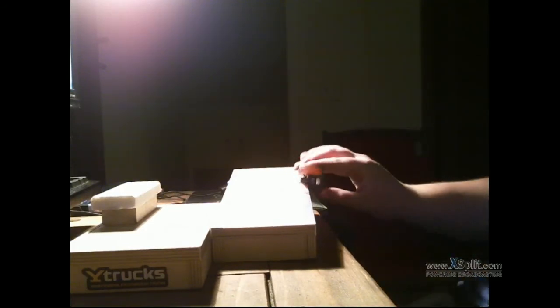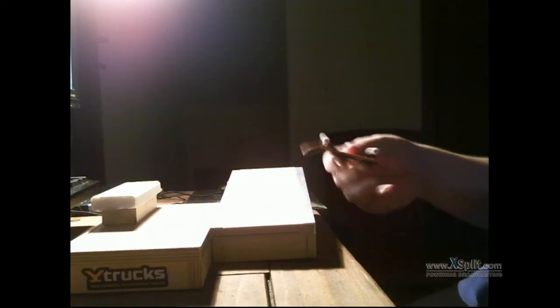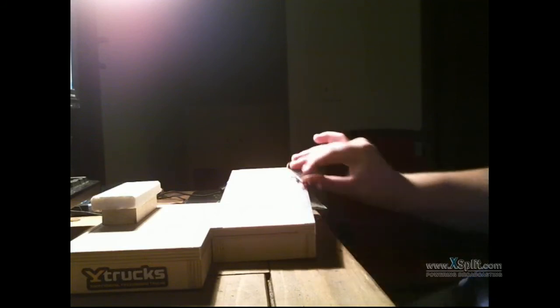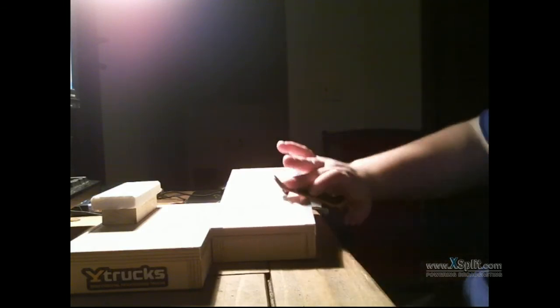But I got this Box 2. For some reason, the coping on this, maybe because it's scratched up now, but holy shit, it's like gliding. There's no grind, or maybe it's just these Ytrucks from using dump trucks, but oh my god, they're so smooth in any way you grind. Board slides, or tail slides, smooth in every way, and it's fantastic.